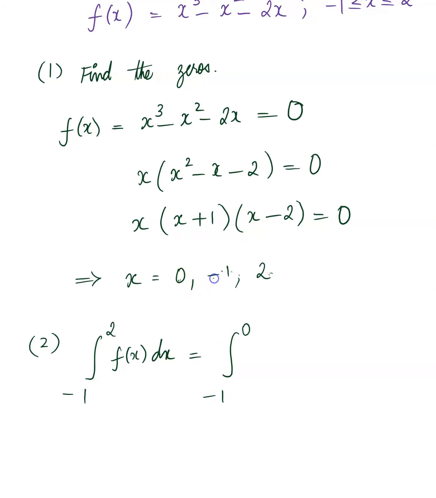So here, if you look at my zeros, I didn't arrange them in any order. So if it helps you, you can rearrange them in ascending order, from least to greatest, so that negative 1 is the smallest number. That way, you can kind of see how the intervals will split. It will split from negative 1 to 0 and then from 0 to 2.